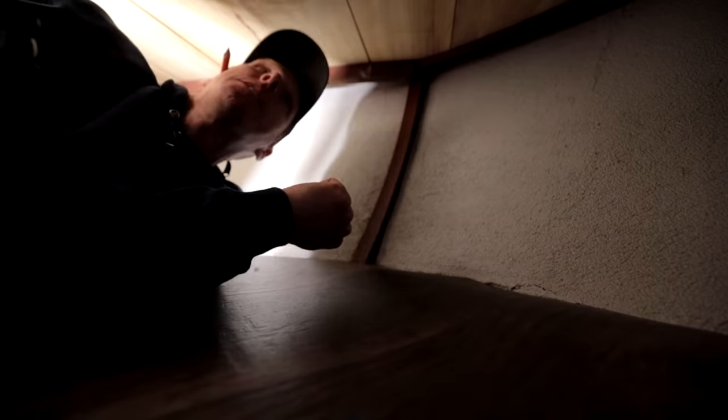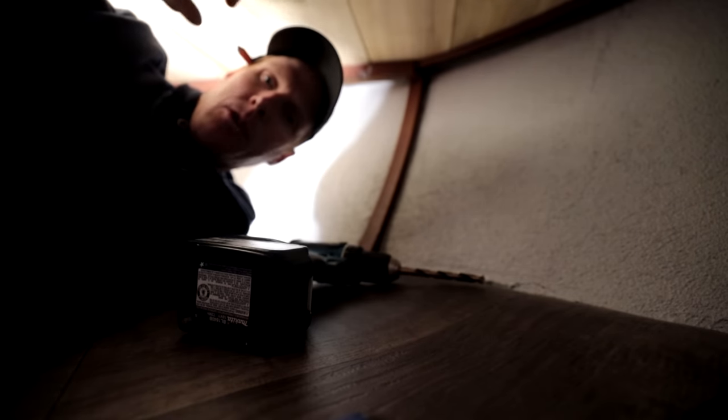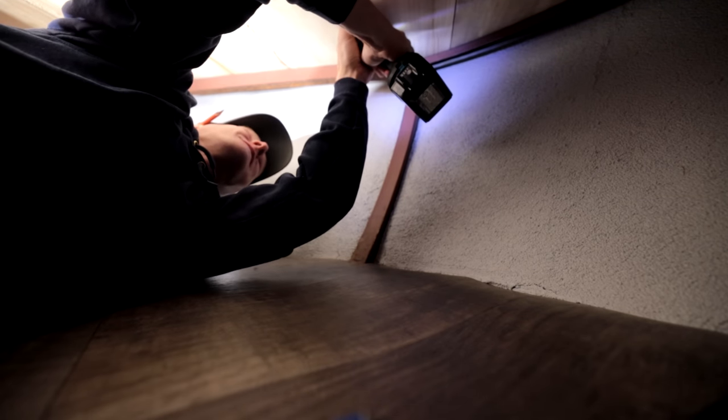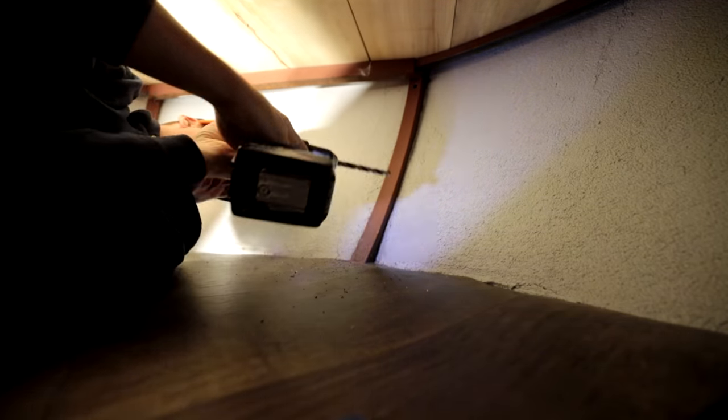Hindsight is 2020. So yeah, the plan is to drill the rib, and because they're hollow ribs, I'll be able to fish a wire up through that and get to the top easily enough, I hope. All right, one hole in the top.